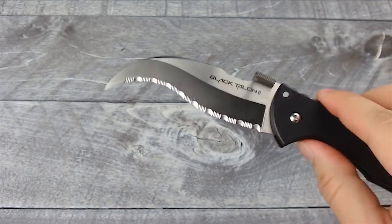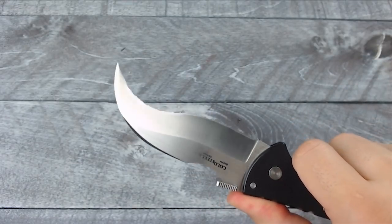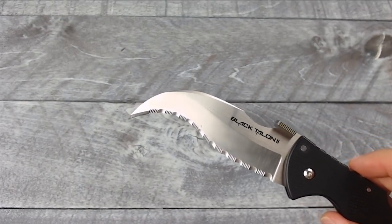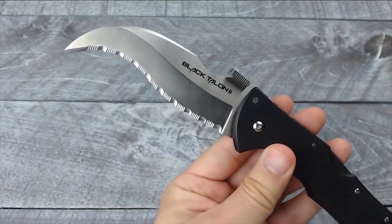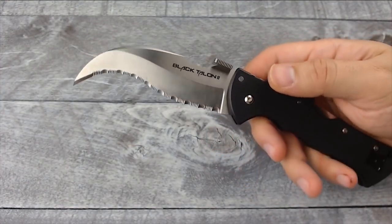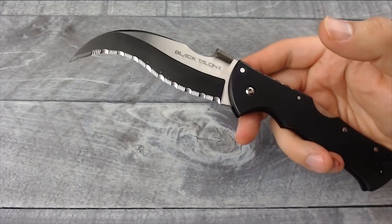The blade style is very aggressive — it's a really wicked looking knife. That's probably the main reason why I picked this up — I wanted something very aggressive, maybe for self-defense. I picked the one with the serrations. This does come in two variations: serrations or straight edge. I thought the serrations looked way more aggressive. You're probably not going to be using this for small tasks like opening boxes, so I figured you can't go wrong with the serrations on an aggressive knife like this.